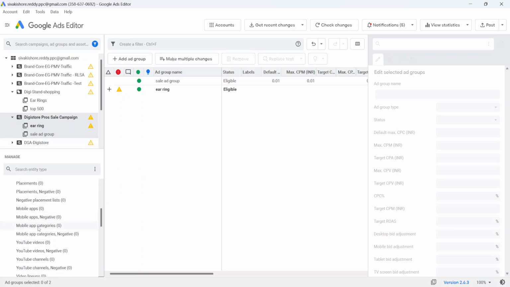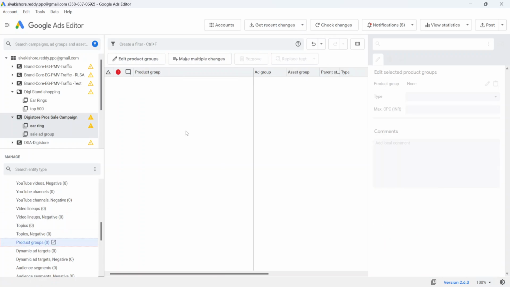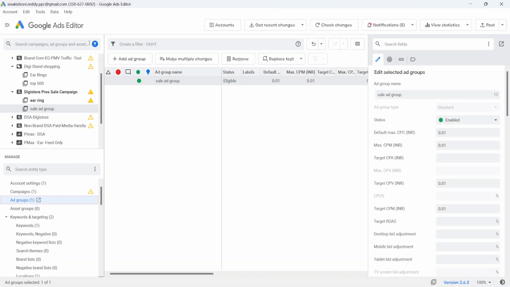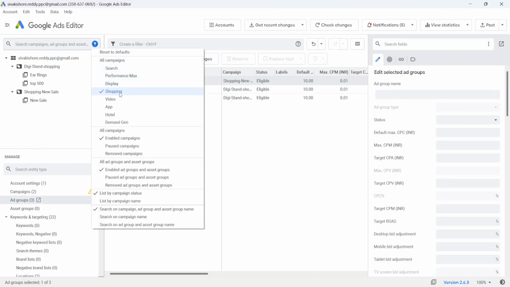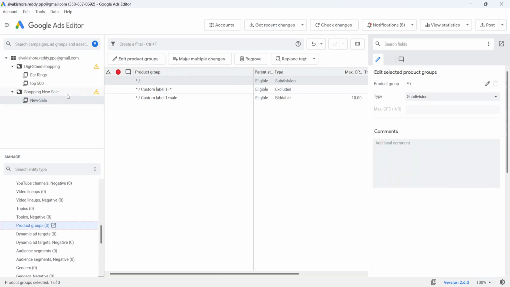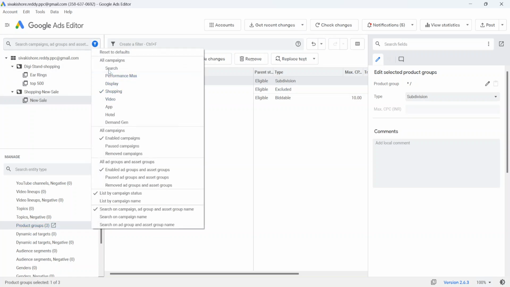So let's go to the product groups. Let's take this sale ad group. Looks like here we don't have any product group. Where is our new ad group?